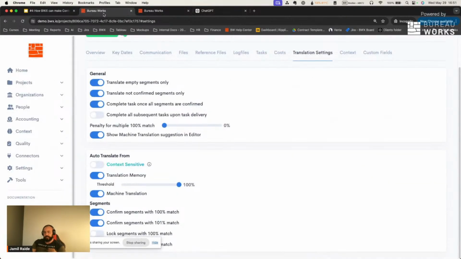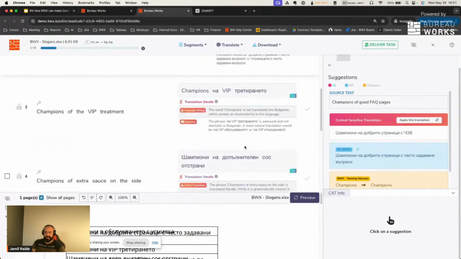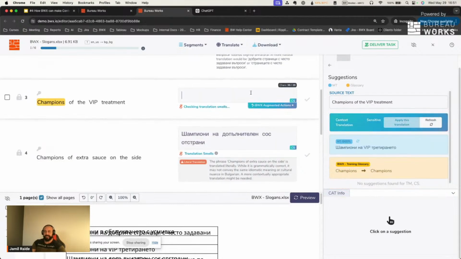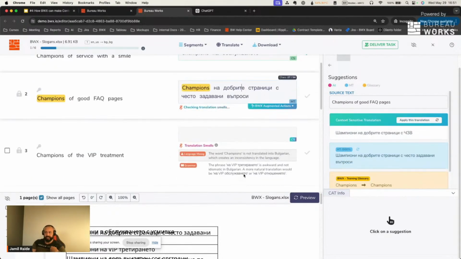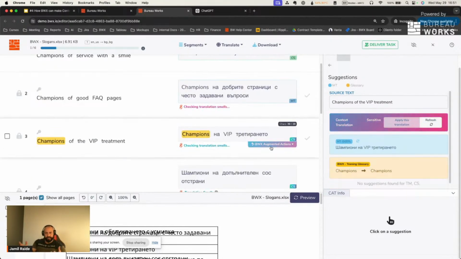What I would recommend personally is to pre-translate with translation memory only and leave everything else empty, because then the engine is going to populate this on the fly based on the learning from the previous segments.